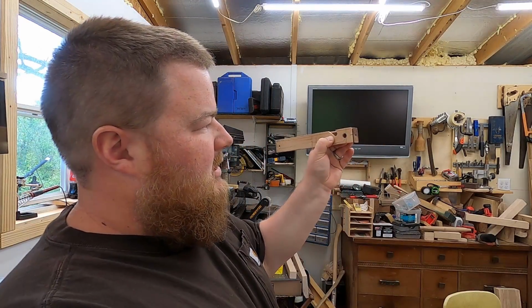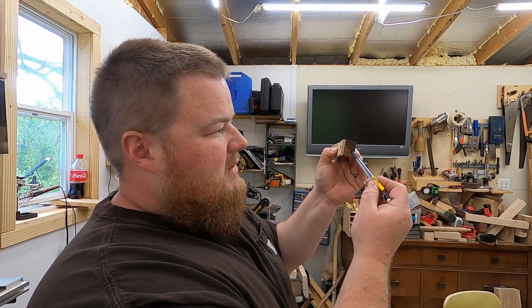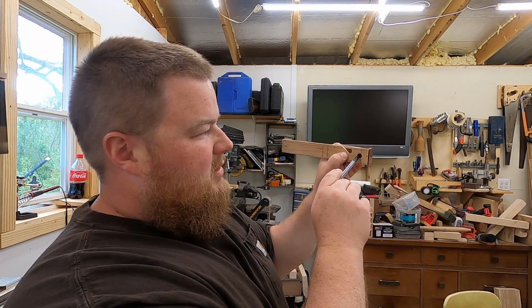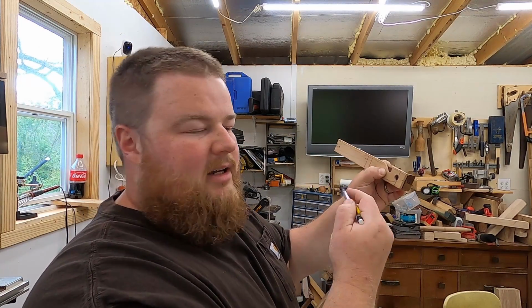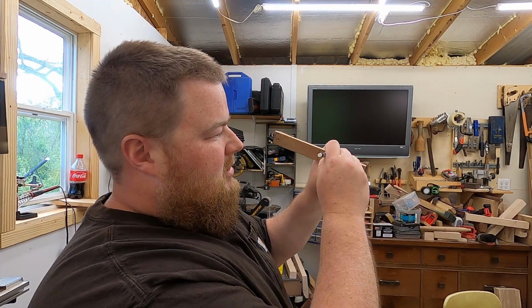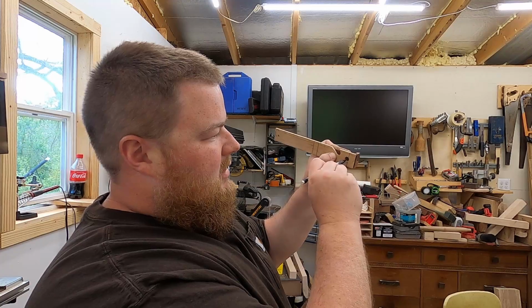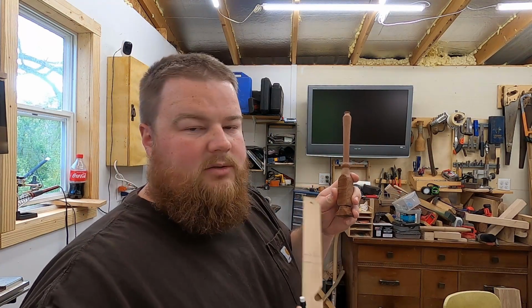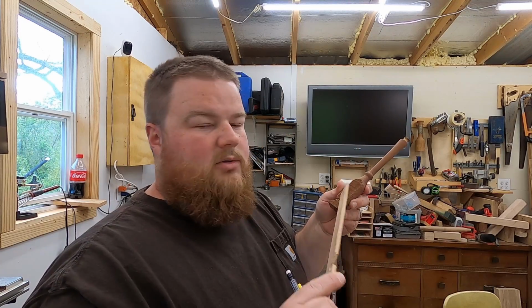So I'll show you what I'm doing here as far as lining up the template. The center point coincides with this little notch here. This line lines up with that, and here, just kind of line it up. And then I take a pencil and I draw the little hook and then most of the circle here, and it acts as guide points for my 3/8 Forstner bit to drill through these pieces.